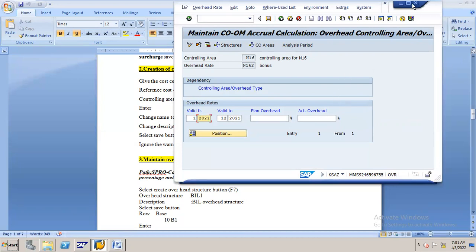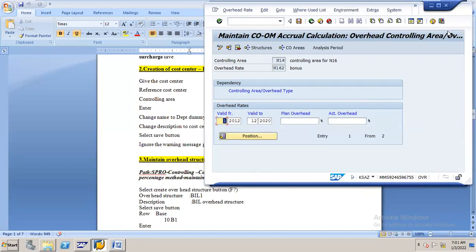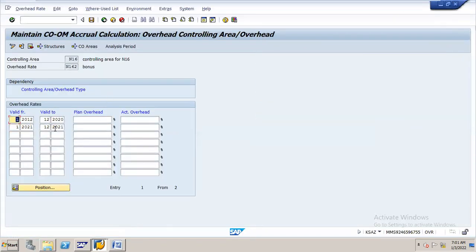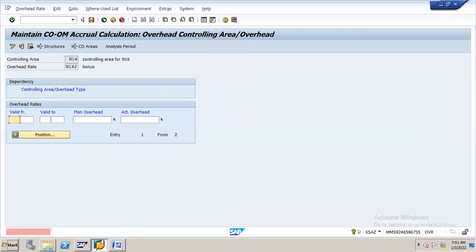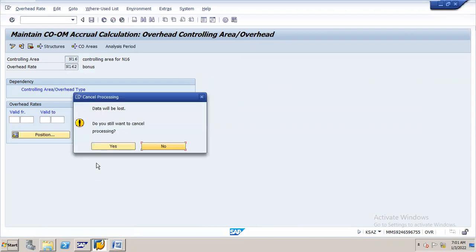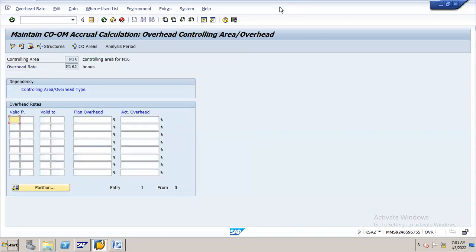Give a second. Here, N162. Okay, so valid from, valid up to.